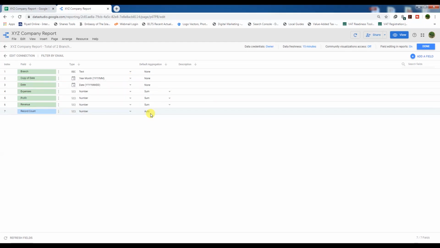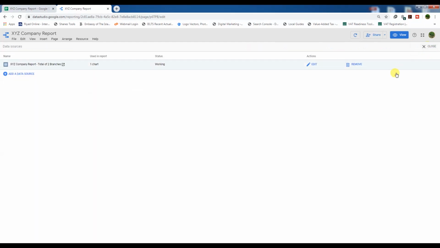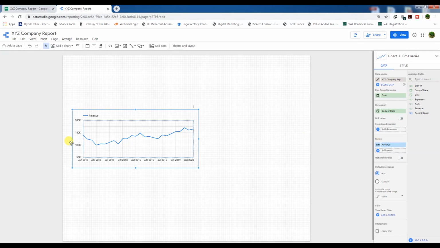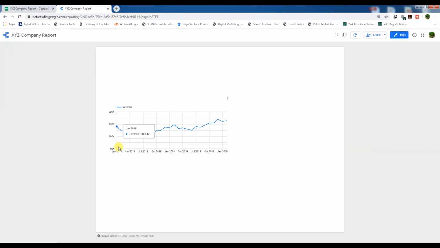Okay, now we have a date, year, month, which will show us the data on a monthly basis. Click on done, close, click on the chart and go to the dimension, copy of date. As you can see here, now we have the data for monthly basis: January, February, March, April, May, June, and so on.